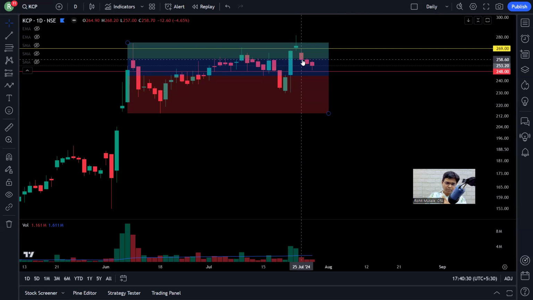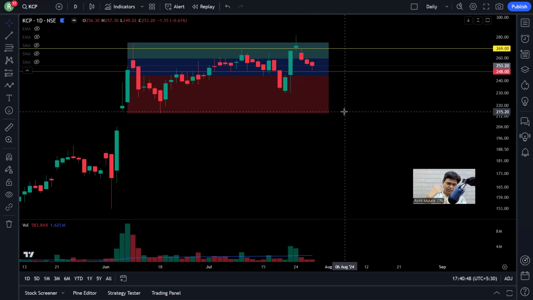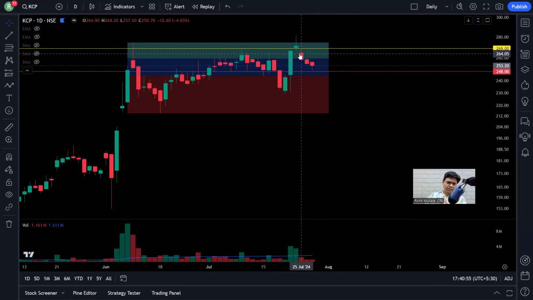So now I am down to 25% of my original position size. So my position size in this stock is very tiny. That is why now my potential risk from here to here is only 2%. It is not 8%. Although my stop loss is 8%, my potential risk is only 2% on that remaining 25% of the position. Here, I have booked a very tiny loss.